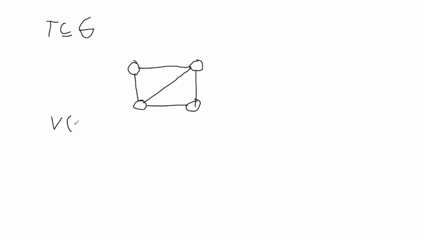So there's this condition. I mean, T is a tree, as I said, and also the vertex set of T stays the same as the original vertex set of G. So in case this is G, let's for this example find the spanning tree. So let's draw all the vertices and think of which of these edges are necessary for all the vertices to stay. Well, what we can do is just take, let's say, these 3. We take these 3 and we still keep all the 4 vertices, and we removed both this edge and this edge.